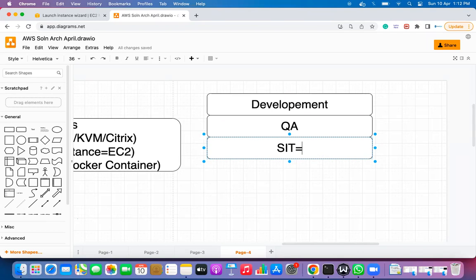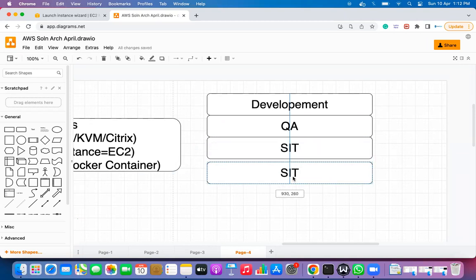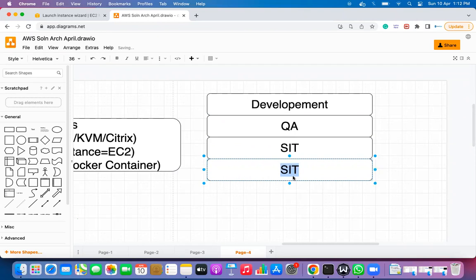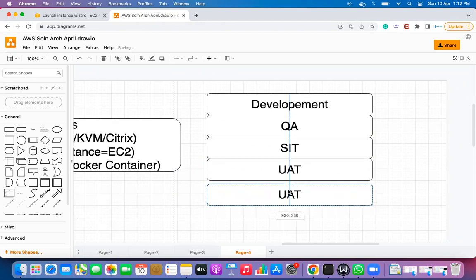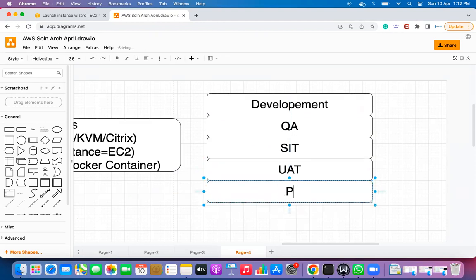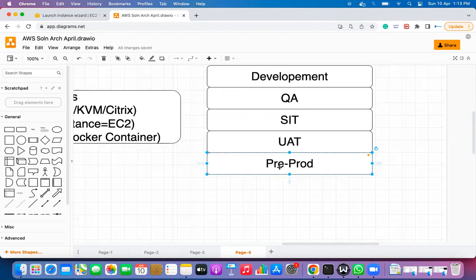SIT stands for System Integration Test. Then the next environment is known as UAT, and guys, UAT stands for User Acceptance Test. Then after that, it will be known as pre-prod. Finally, the environment will be known as prod.